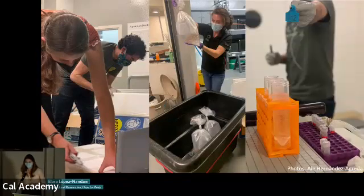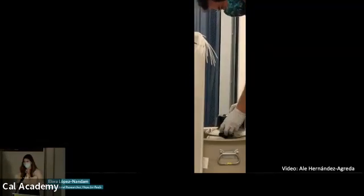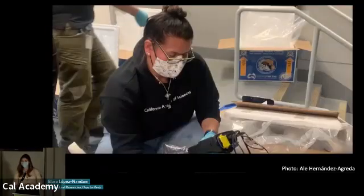And then for every animal, as we unpacked it, we took off a branch and stored it for later genetic analysis. And we put a plastic tag on each of our corals so that we could keep track of it throughout the duration of its life here at Cal Academy. Here is Shale putting our samples into liquid nitrogen. That's how we preserve them for DNA extraction later. And then we had Carissa Mendoza, who's part of our amazing water quality team, checking the water quality of each of the bags that the corals arrived in.